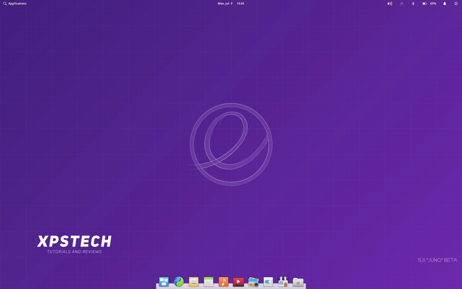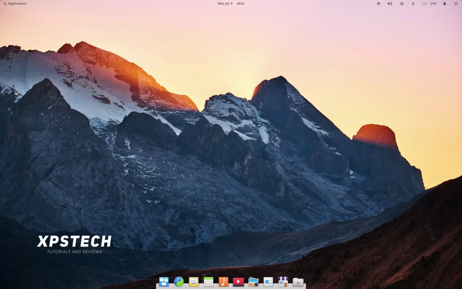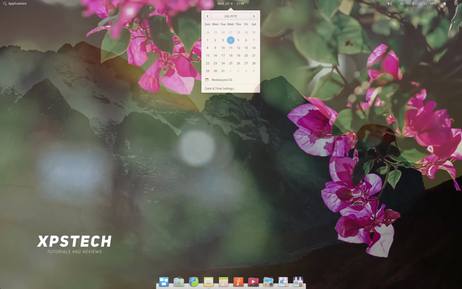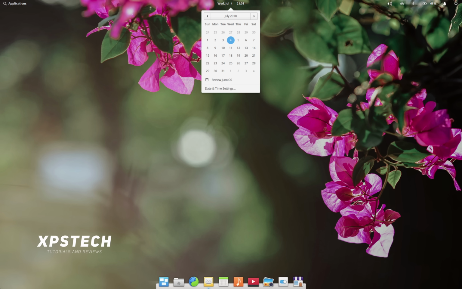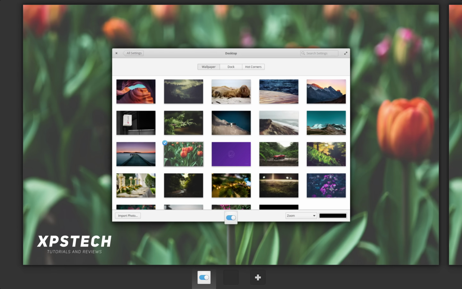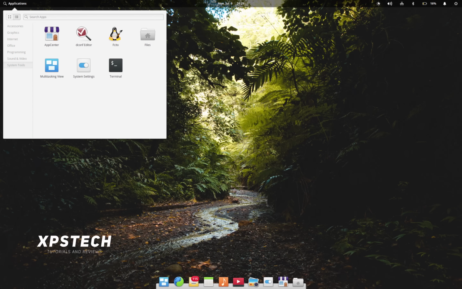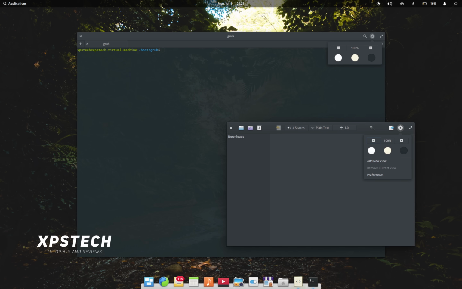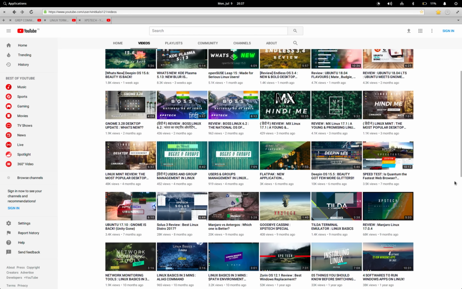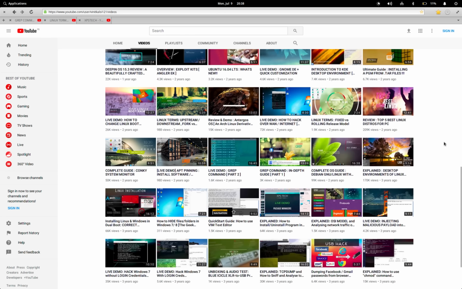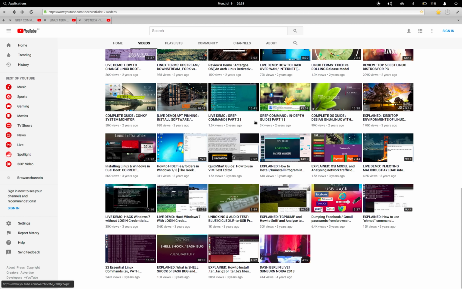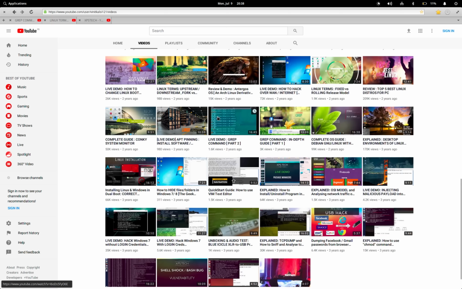Elementary is among the popular Linux distributions that is famous for its beautiful looking desktop. The Pantheon desktop environment is custom built by the Elementary team for the OS and is quite popular in the Linux world, not just for its beautiful looks but also the overall design of the desktop, which is very clean, simple and minimal. I personally have used Elementary as my daily driver in the past, and if you have watched my old videos, many of those were made on Elementary OS.